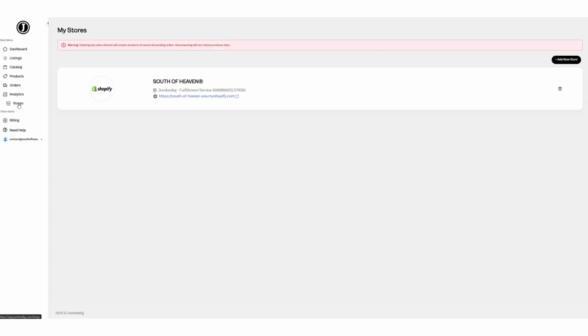Last but not least, on the stores tab, we can see here we can add multiple stores. If we had another Shopify store, a bunch of different brands that you have and you want us to fulfill them for you, whether it's multiple Shopify stores, Squarespace stores, or any other platform, you can actually just add them in here by clicking this button, and everything will fall under your account, everything will be charged to the same card that you add into your account. So you don't have to worry about setting up anything new. Simply just add a new store here.